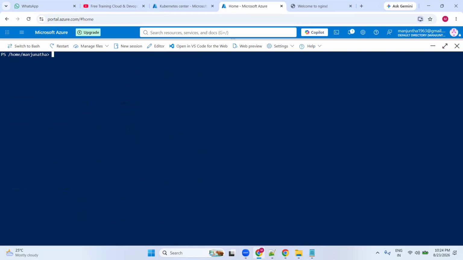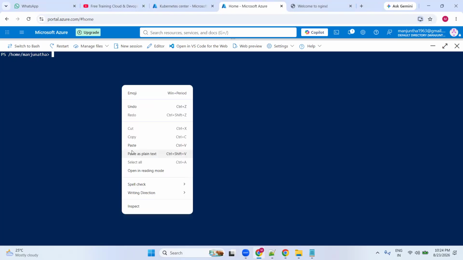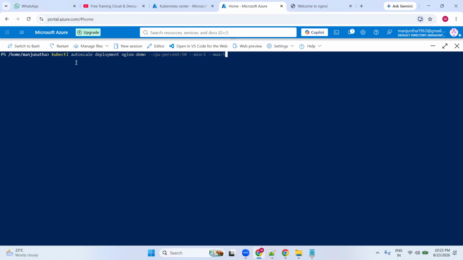Maybe in the future you want to do autoscaling. So when the CPU percentage reaches 50%, automatically new pods should be deployed. What you can do is just execute this command.